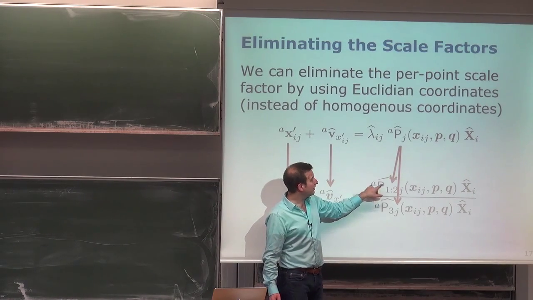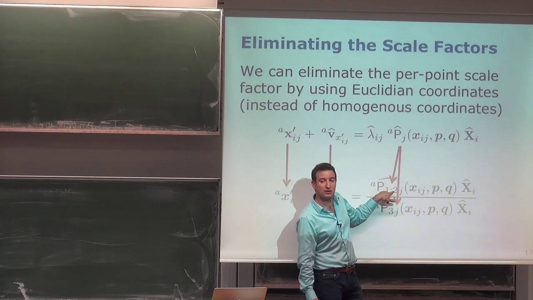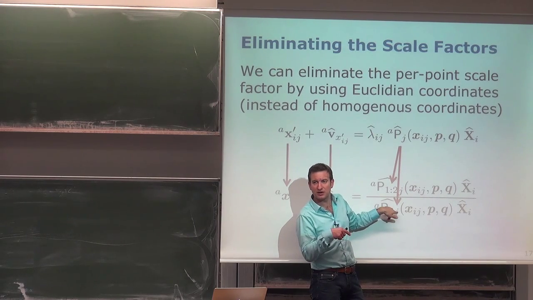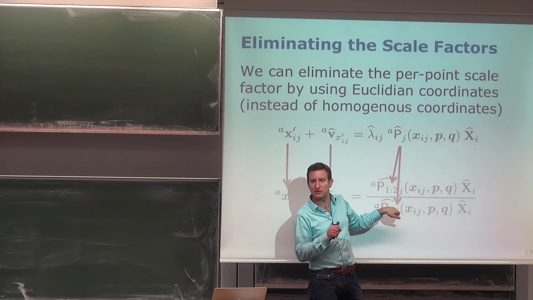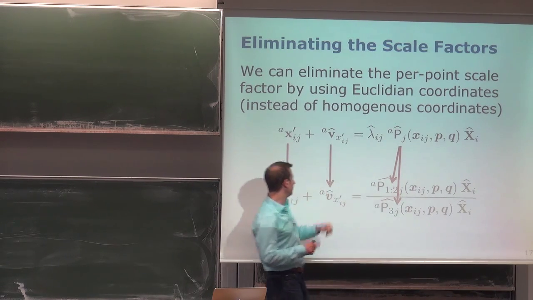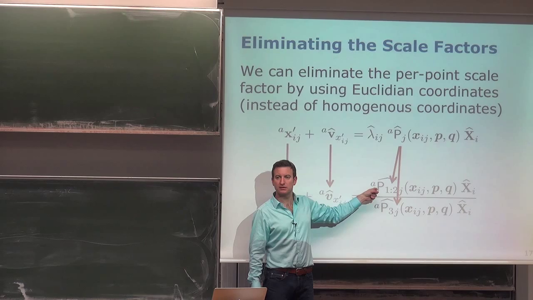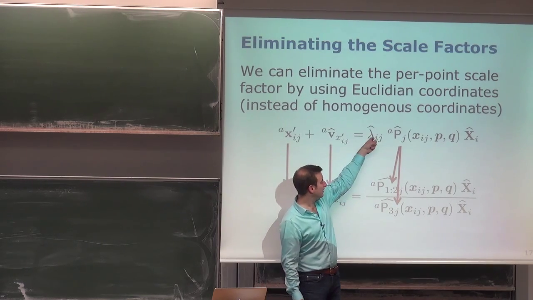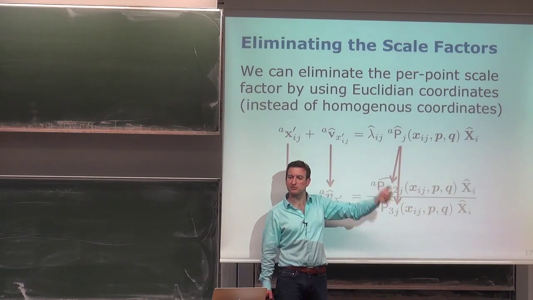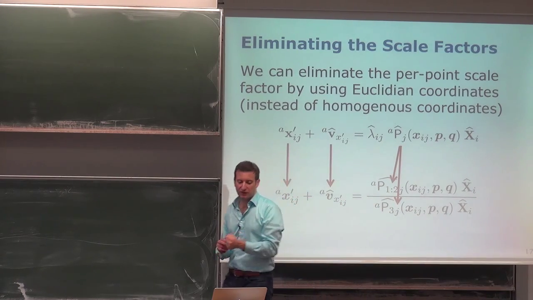And then I simply perform this projection: I take the first 2 dimensions and divide them by the 3rd dimension. This is the normalization that comes from the homogeneous coordinates, which I need to normalize the resulting vector. So it's kind of a short way of writing it. This will boil down to a 2D Euclidean vector in my image. In this way I multiply and divide by the scale factor and get rid of it, just by going to the Euclidean coordinates. Through this normalization, I get rid of the scale factor.